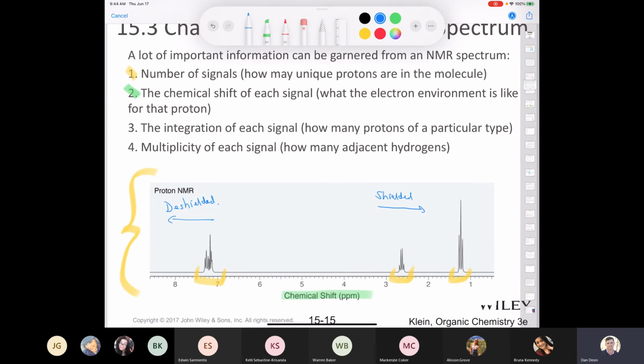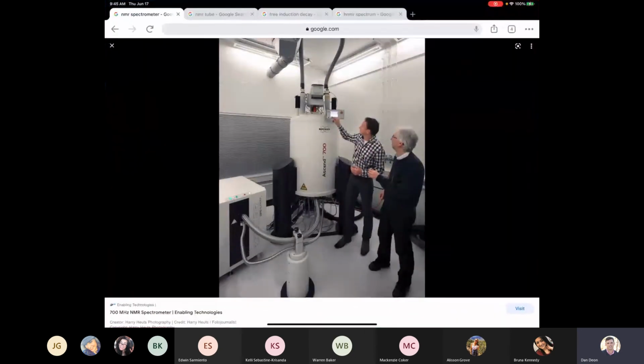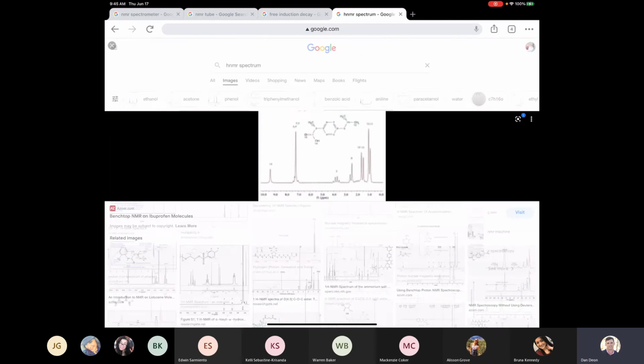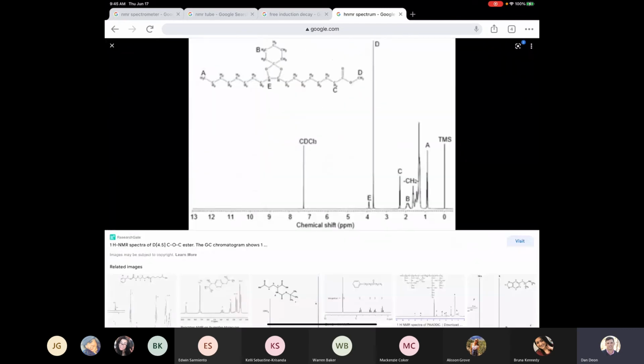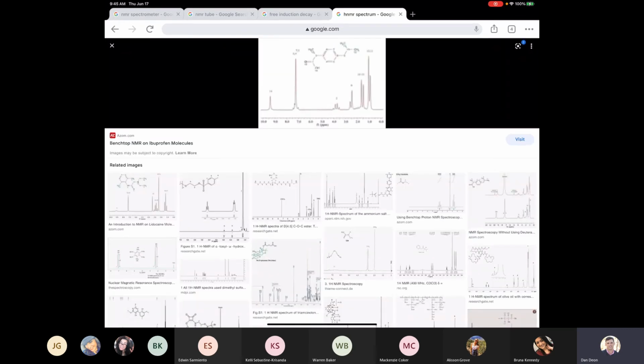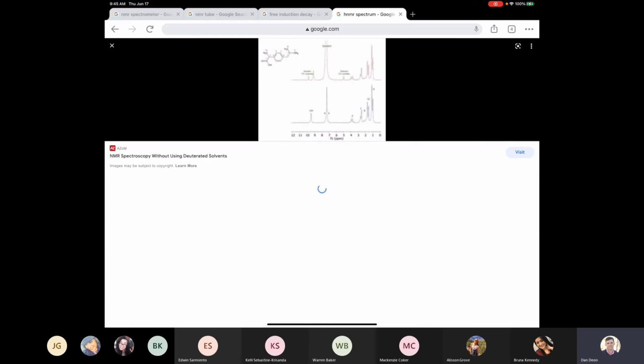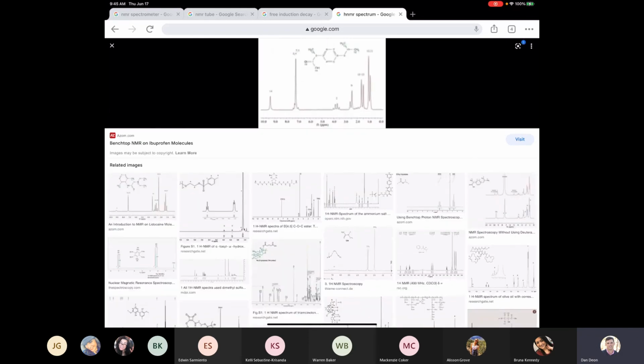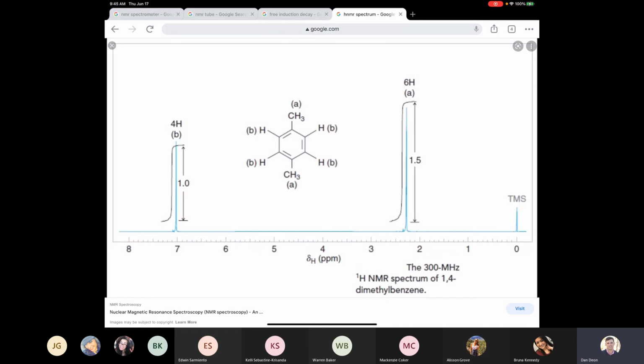Another thing you see is an integration, which isn't shown on here. Okay, so integration isn't shown, but you saw it in the Google image. If we go back, I'll show you quickly here, in this NMR spectrum, where was it? The last one, or this one here? All right, if you look at this, you can't tell. I'm trying, if you could see that, but you can't. Here you go. So the integration is a number. So you see by these 2 peaks, it says 1 and 1.5.